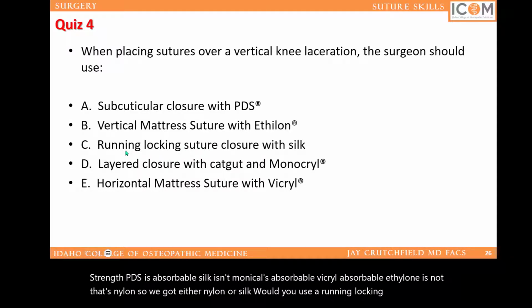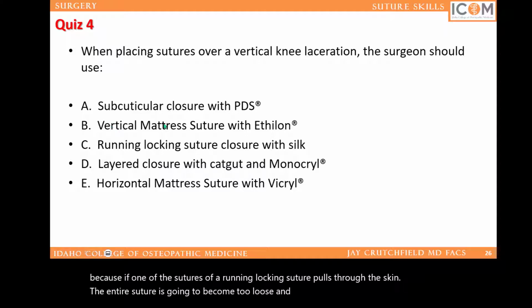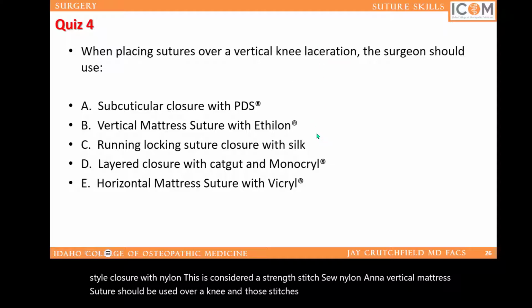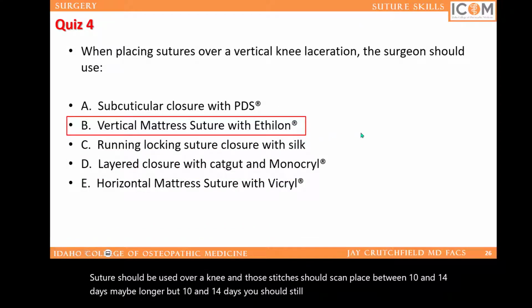No, because if one of the sutures of a running locking suture pulls through the skin, the entire suture is going to become too loose and weak. So you want to use vertical mattress style closure with nylon. This is considered a strength stitch. So nylon and a vertical mattress suture should be used over a knee, and those stitches should stay in place between 10 and 14 days. Maybe longer, but 10 and 14 days you should still be looking at it to make sure that you don't have any infection.